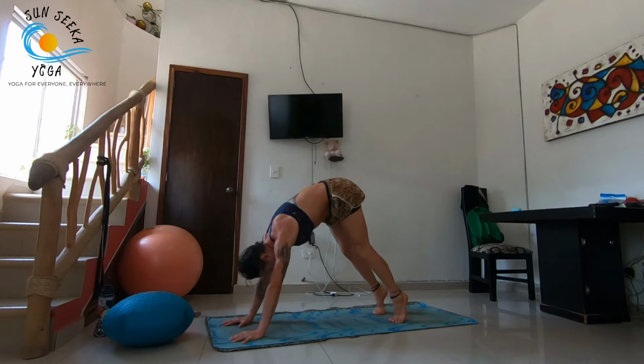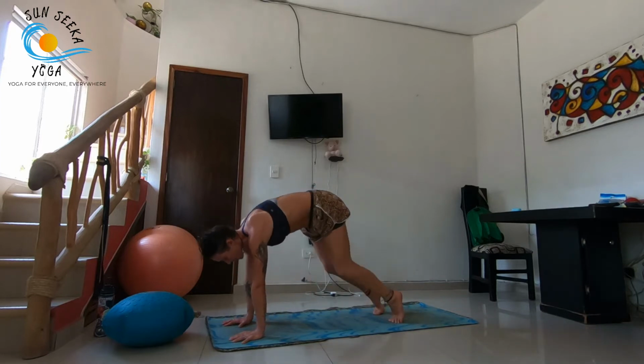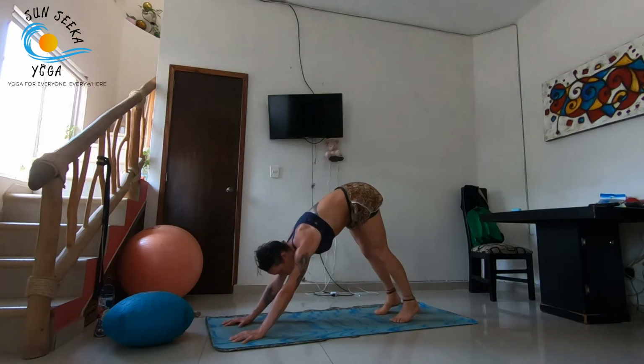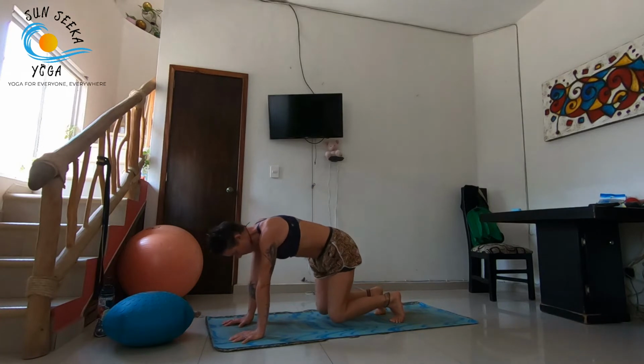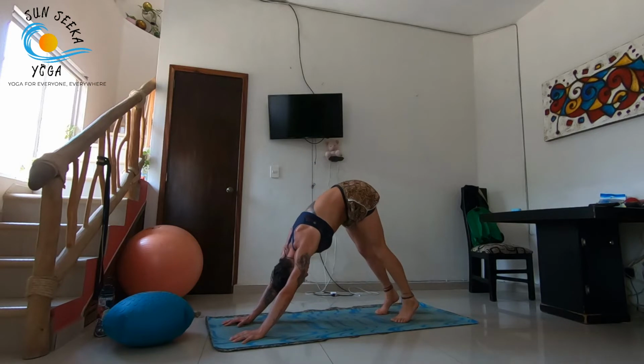As you inhale, you're going to come back into your bear hover. Exhale, downward facing dog. 4 more, just like that. Inhale into your bear. Exhale into your downward dog. 3 more.